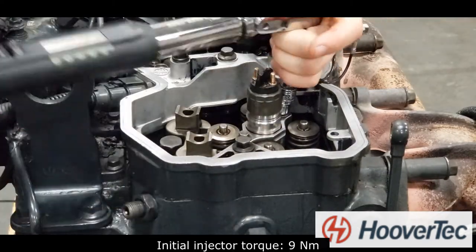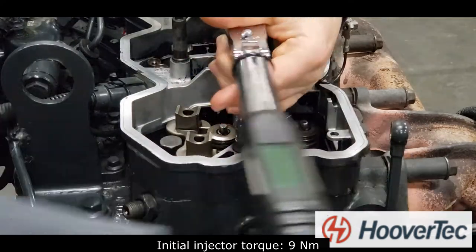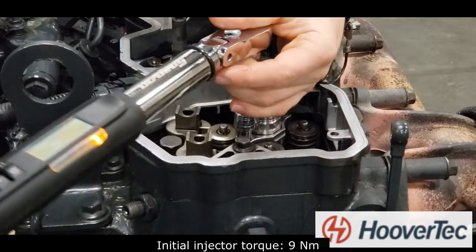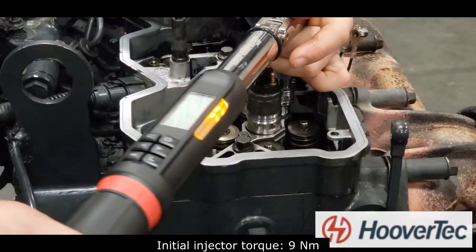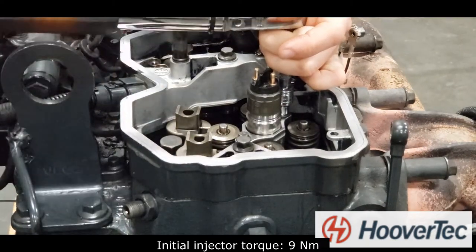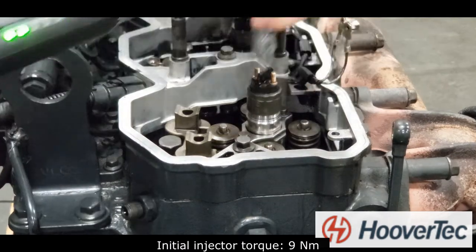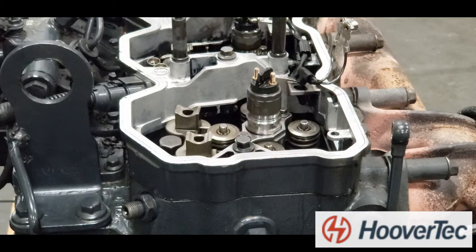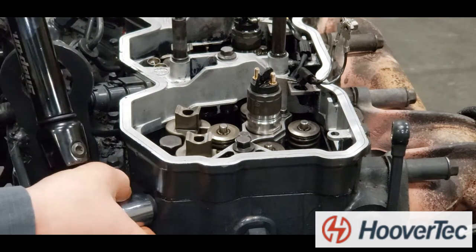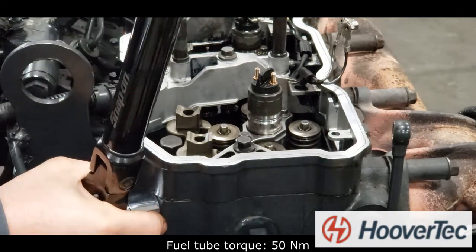The initial injector torque is 9 Newton meters. The fuel tube torque is 50 Newton meters.